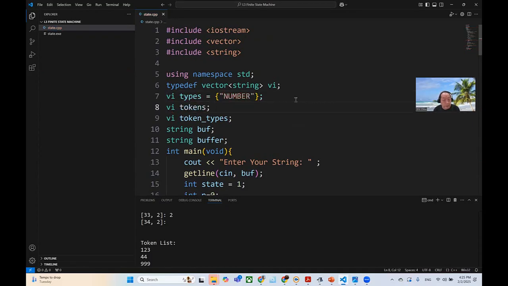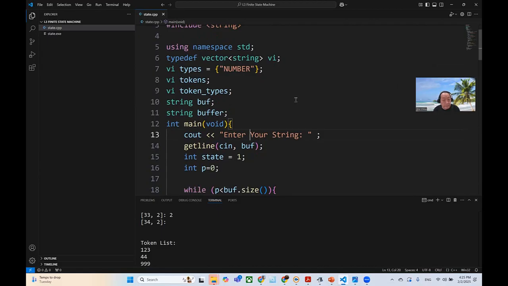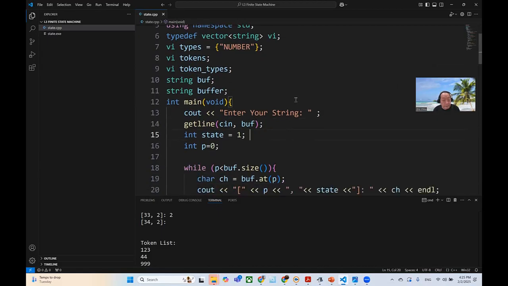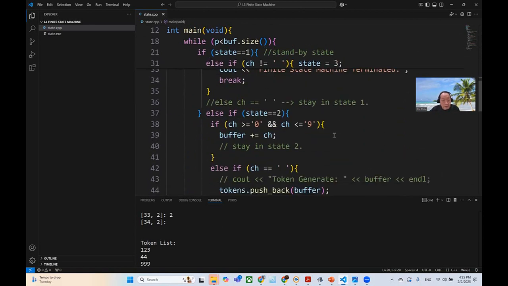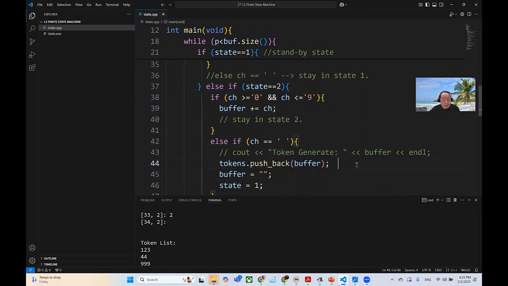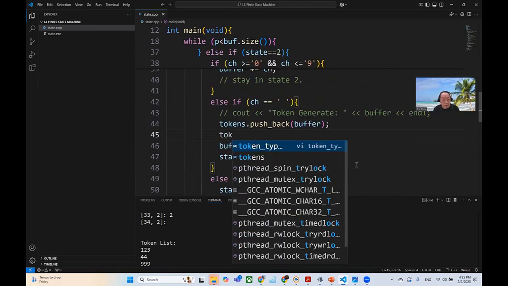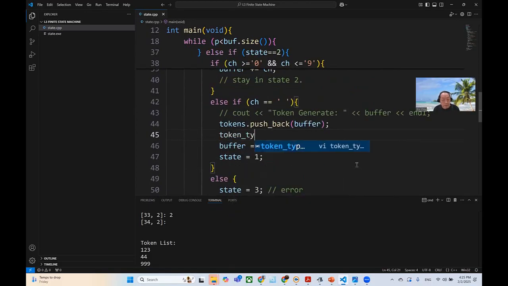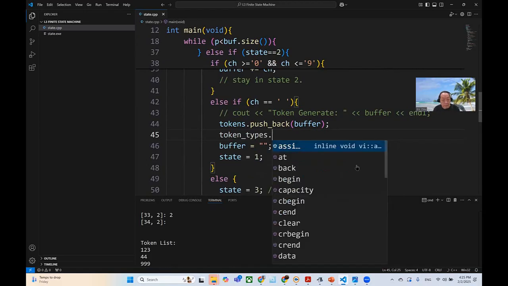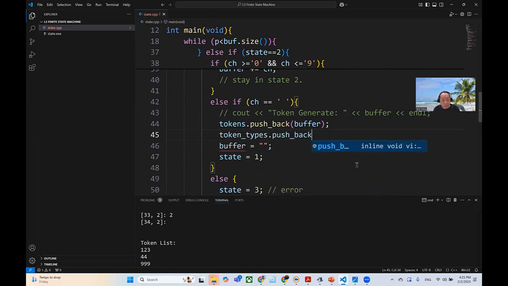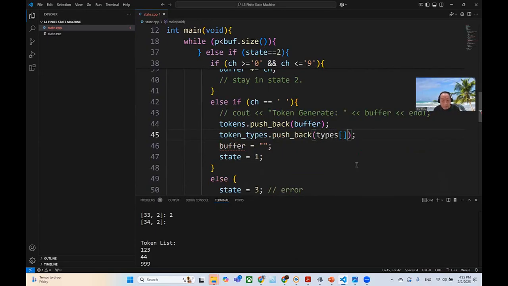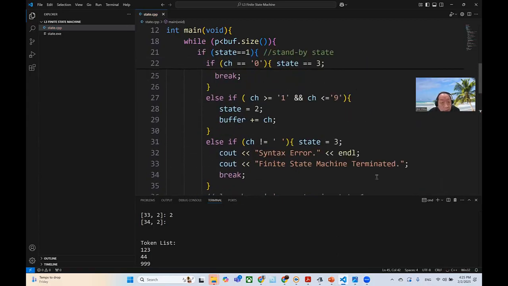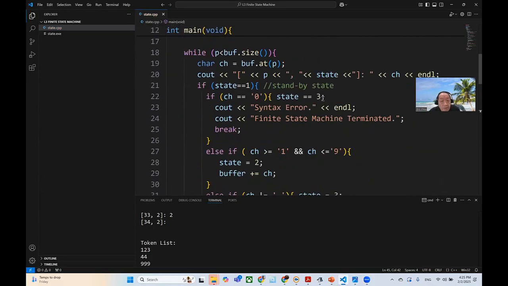Okay, so right here, when you add the number into the token, your token types push in type 0. Type 0 is number.